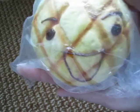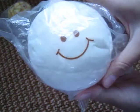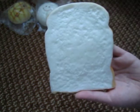So first, I have this melon bun, and I just love melon buns, any type, any size, whatever. And this has a license, really squishy. And yeah, I have this marshmallow bread, and it would be cool if there's a tiny version of this, but there isn't yet. And then I have this realistic toast. Actually, it's not a toast, it's just a plain bread that isn't toasted yet. And I think this is rare, I'm pretty sure.